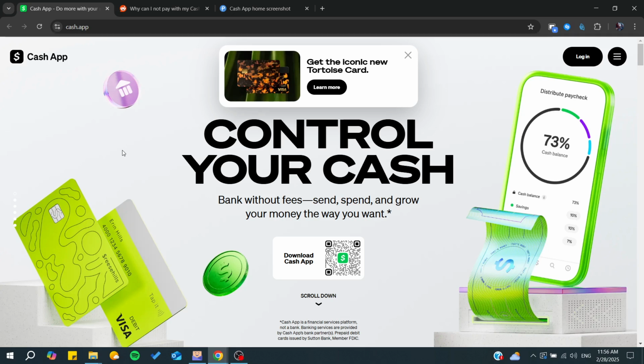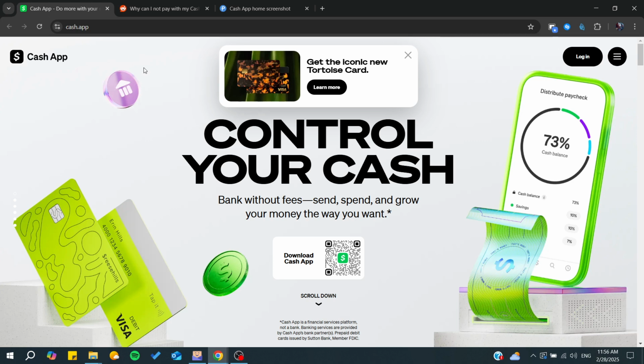In today's tutorial, I'm going to show you how to unblock PlayStation on Cash App. So make sure to watch the video to the end and follow the example steps. So basically, there are two things to verify. If you have blocked the PlayStation transaction by mistake, you won't be able to start having any transaction to PlayStation.